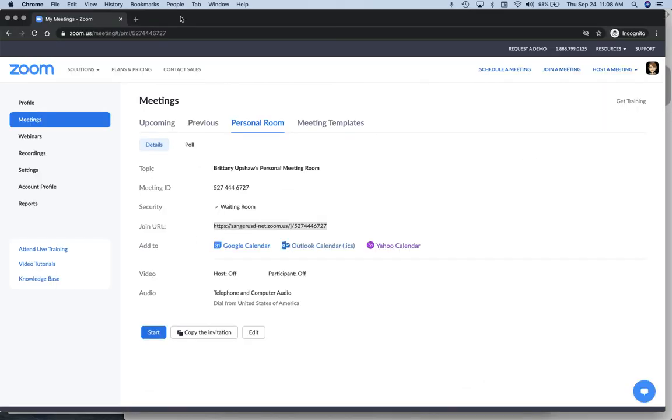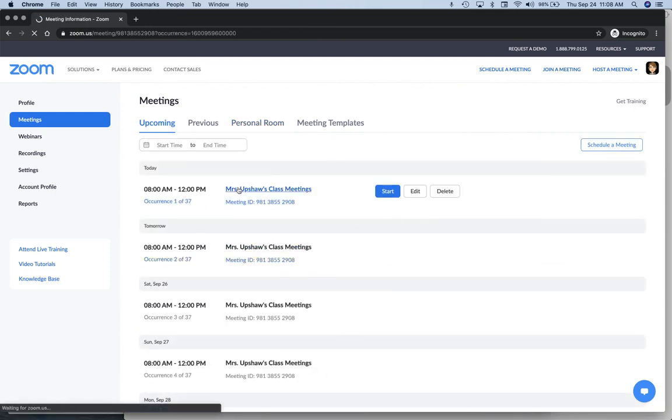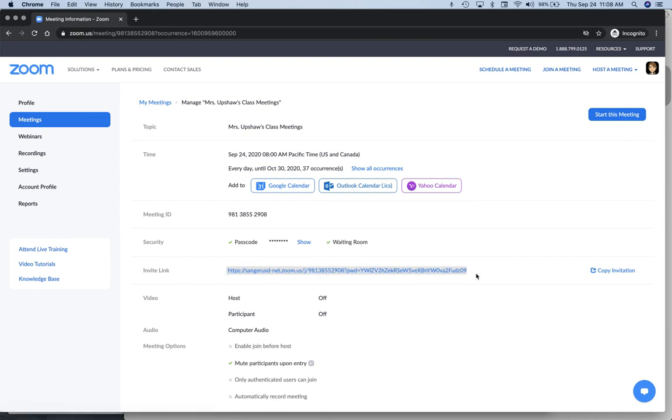If you're not using Clever, all you have to do is link either this personal room or schedule a recurring meeting, and get this link. All you have to do is link that on whatever system you're using. You would do this exact same thing within Canvas. You would just create a button using this invite link. If they use this invite link, they should not have to enter a passcode. We still suggest making a passcode so that they can't just give this link to others. But that's the benefit of having the waiting room, so that you have more security.